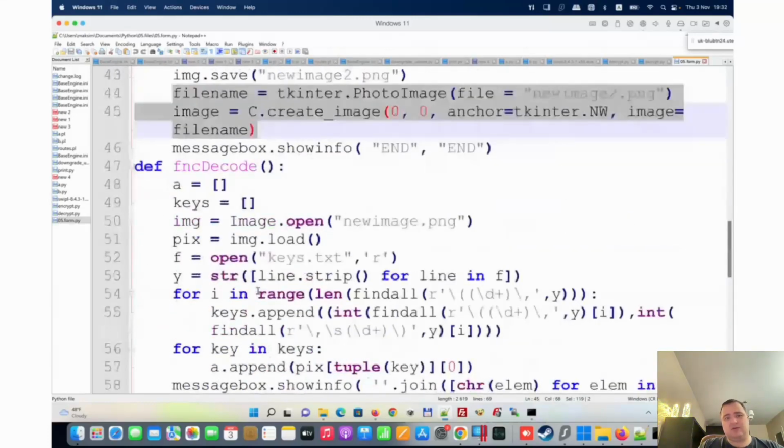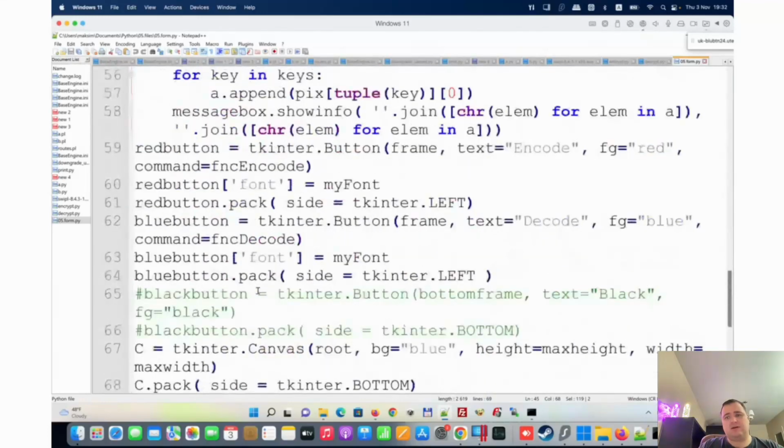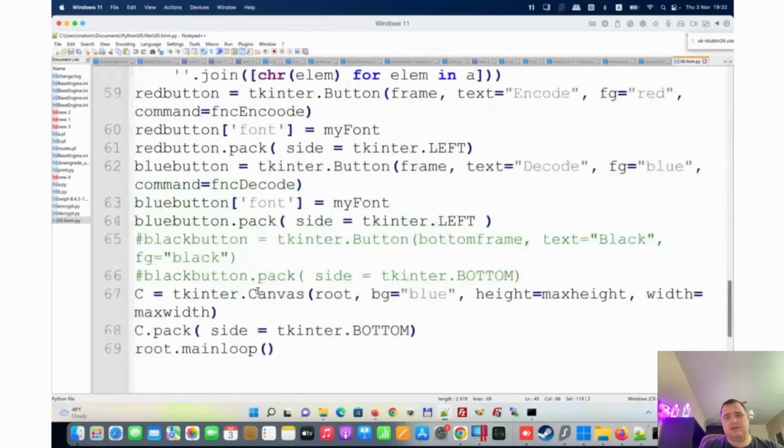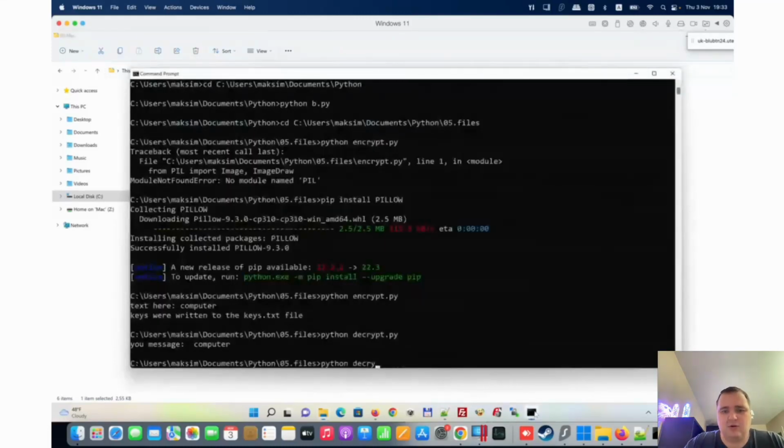So here we have a decoding function, and we have a few buttons here like encode, decode, and the canvas, on which it's possible to draw the image. Let's see how that works. So I will run this file. I will maybe just rename that as the form in my particular case, and I will go for python form.py.